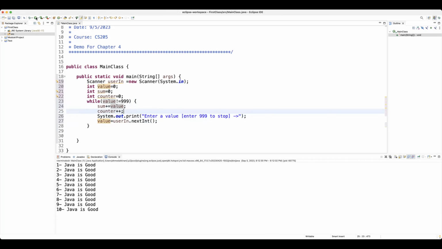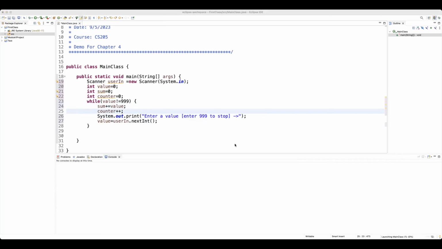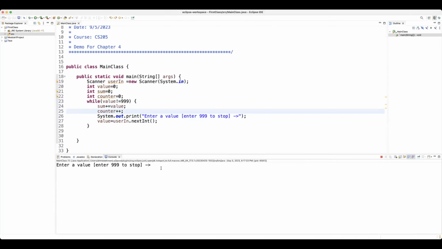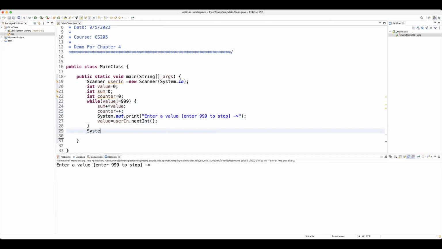So let's just go ahead and run this for the purpose of testing it. So I'm just going to enter values that are exactly this. Oh, I forgot that this is not completed. I just need to come here and say system.out.println, and the average is simply going to be sum divided by counter. Remember, those are both integers, so let me just cast the counter, for example. I would change it to a double and put a semicolon here.